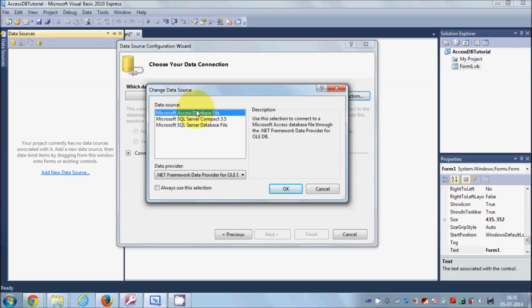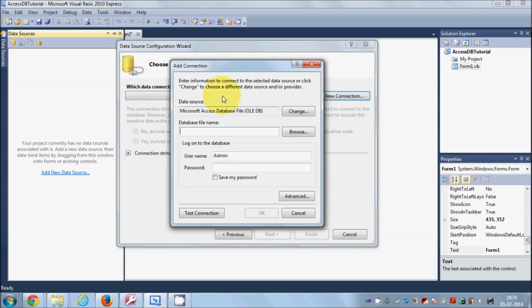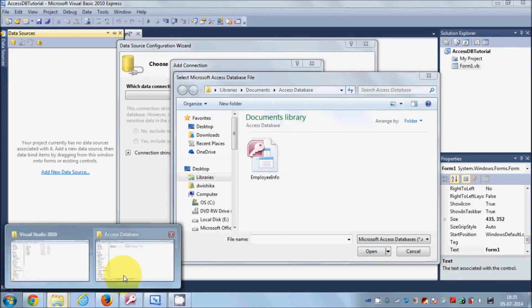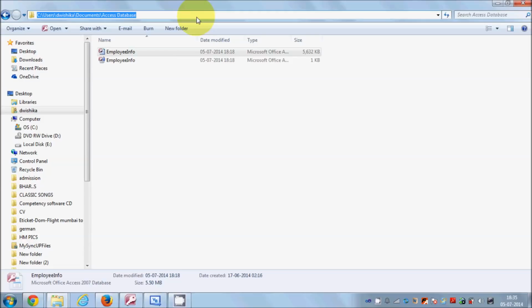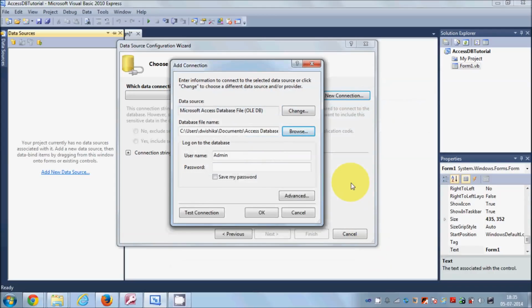Select this first option and click OK, and this will open the add connection window, and you can now browse to the location where you have your database. Just copy the path here, go to your project, paste your path here, and you will reach the destination of your database. So select your database here and click open.